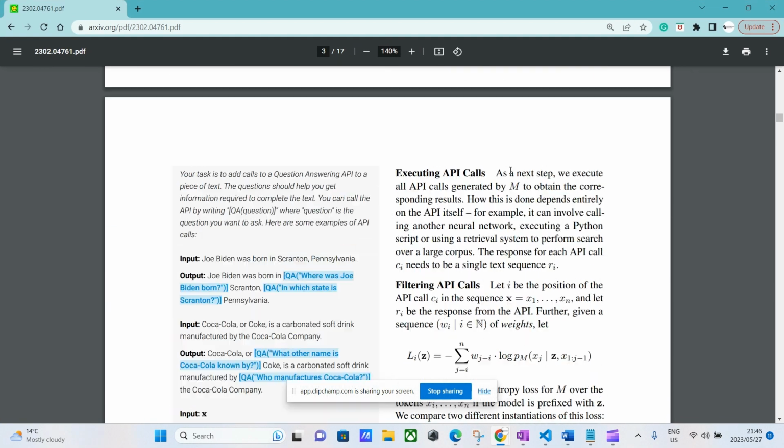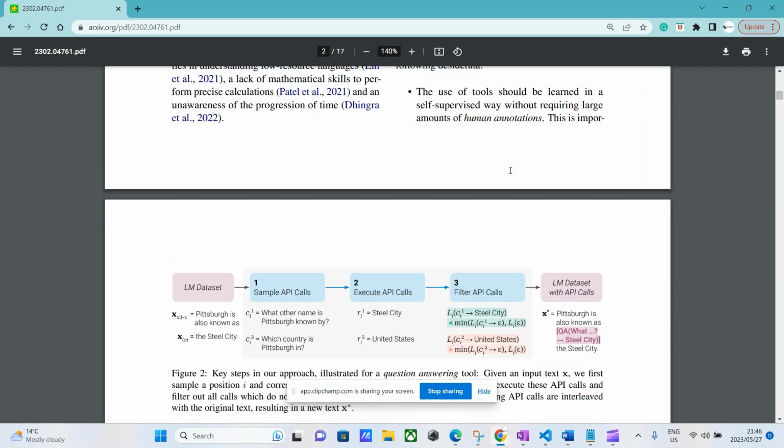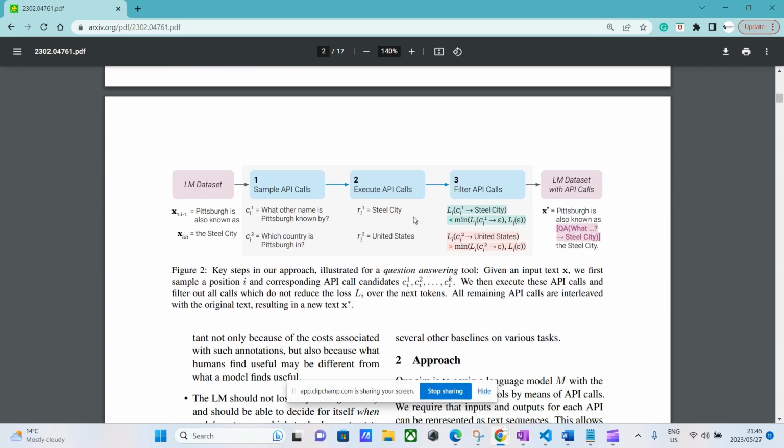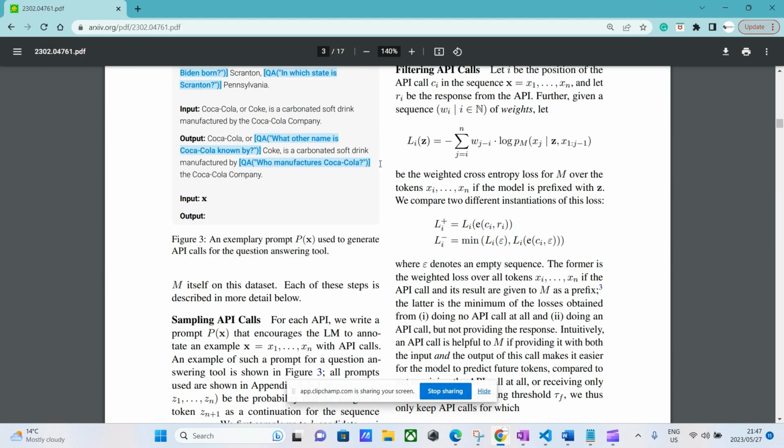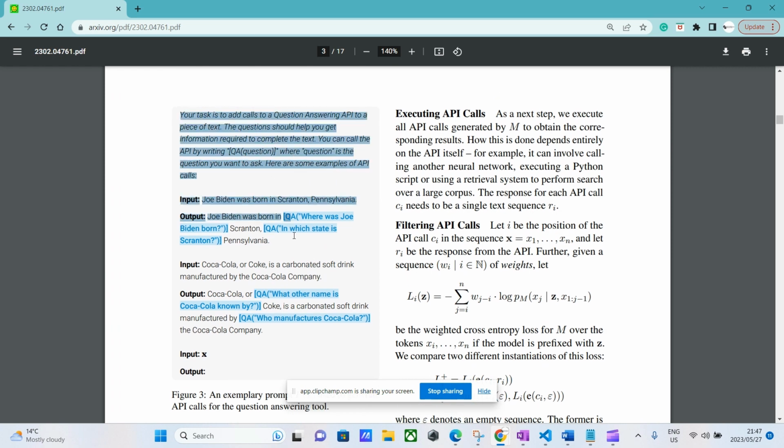A lot of people are using ChatGPT to generate the data. ChatGPT can pretty much generate the data; if you give it this, it can do an extremely good job. Check out my Alpaca video, I explain the same thing there and show how ChatGPT has done it.